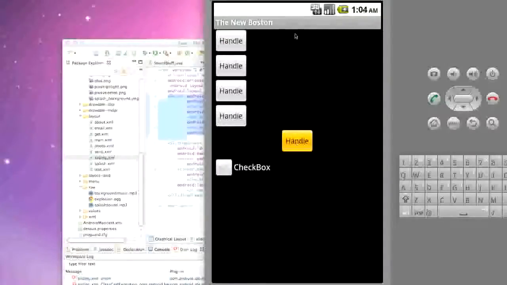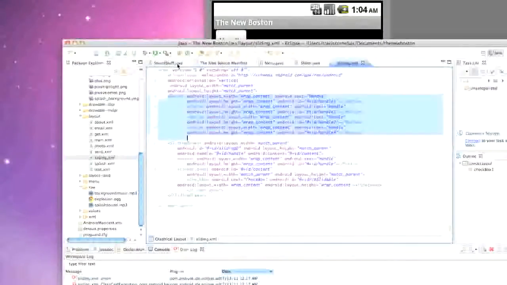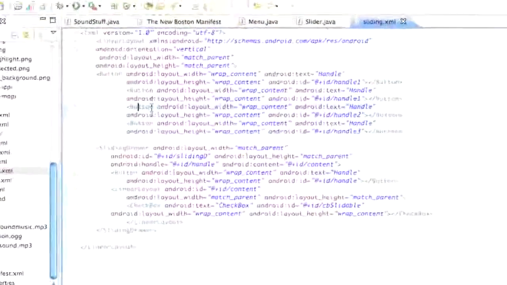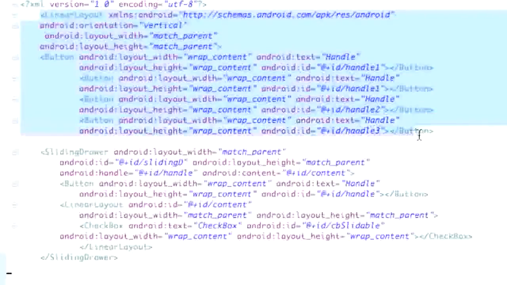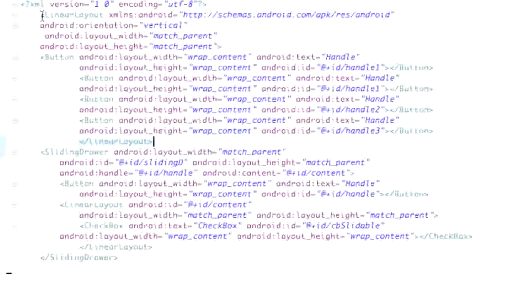We still want our handle to go all the way up, and we can achieve that by setting up a frame layout. So what we're going to do is we're actually going to cut this closing statement of our linear layout. I know you guys probably don't have that yet, but I'm positive you can set something up like this. Just set up 4 buttons and a linear layout here. We're just going to paste that right here. So we still have a linear layout for our buttons, which has vertical orientation, so our 4 buttons are there.